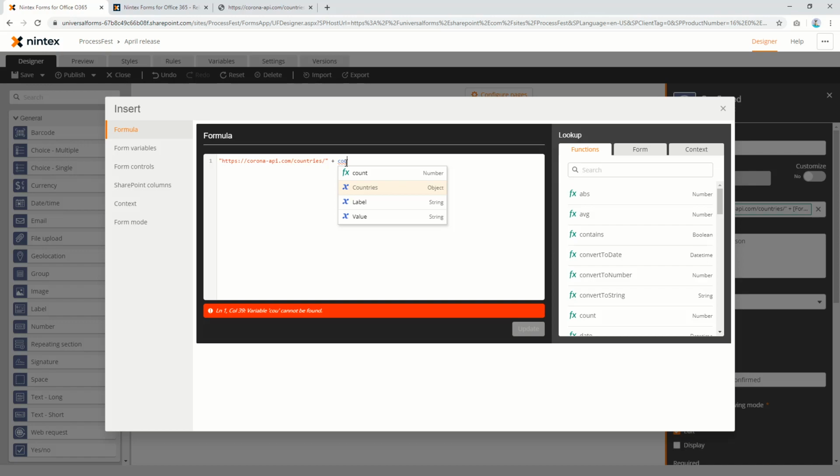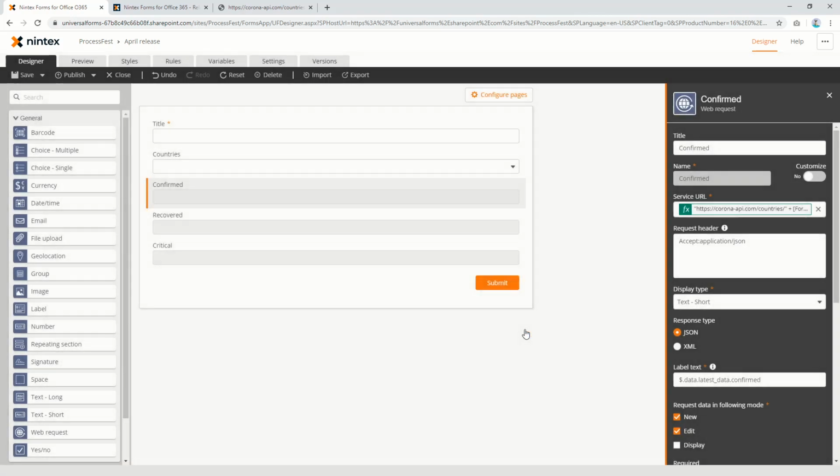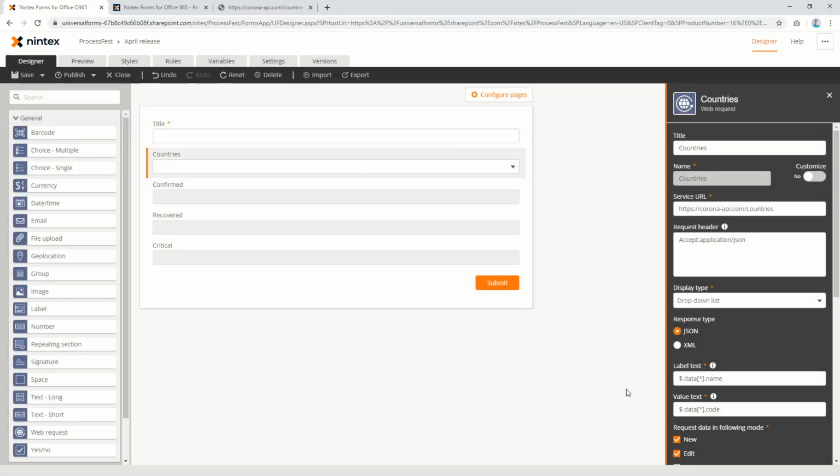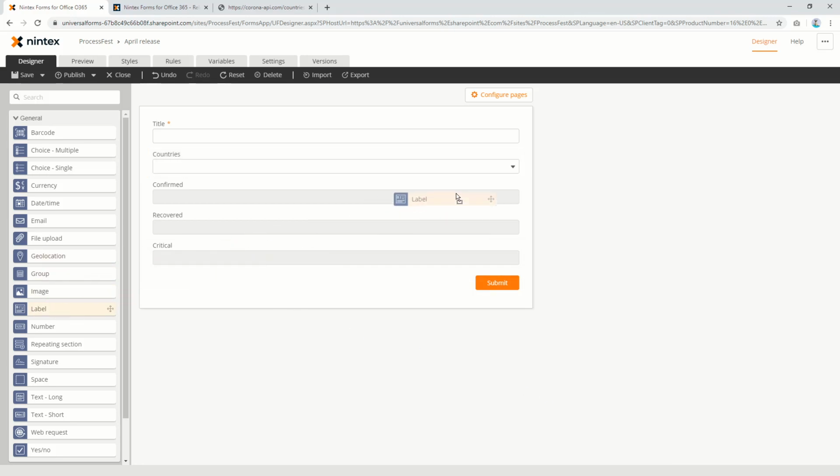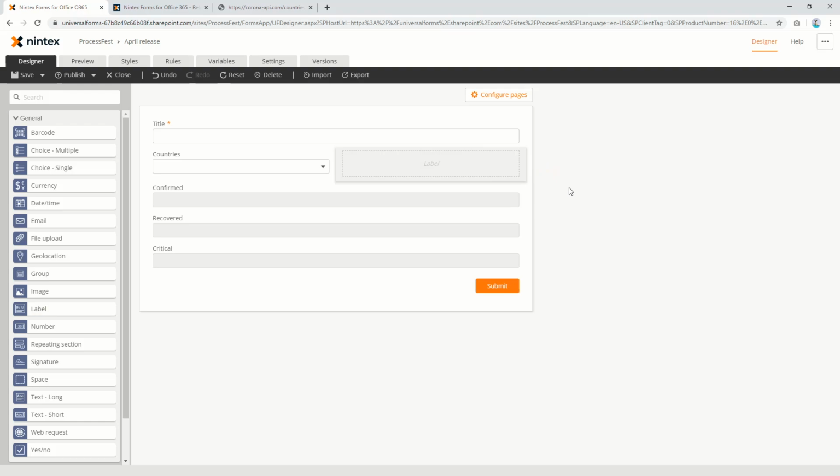So if I click on countries, it still doesn't know what to do with it because it's an object. So this is the first one where we can now do dot notation and have label or value. What I actually need is not what is displayed to the user, which is the label. I actually need the behind the scenes value. So now we go update. Just to explain that, you'll see here, this is when we selected the name, which is displayed, but we actually wanted the country code behind the scenes. Just to show how that works, we can drag on a label next to it and show you what's coming out.